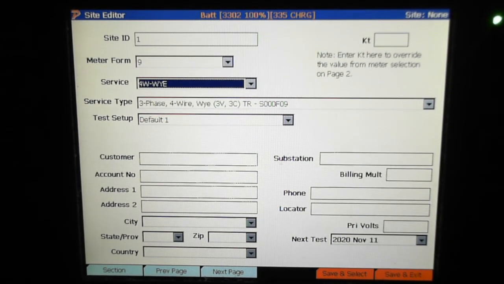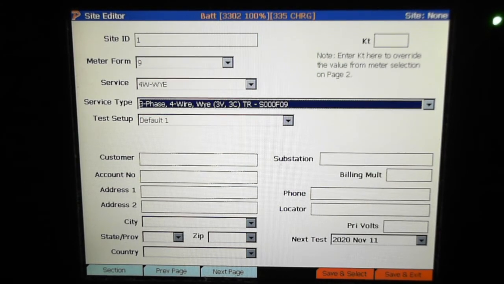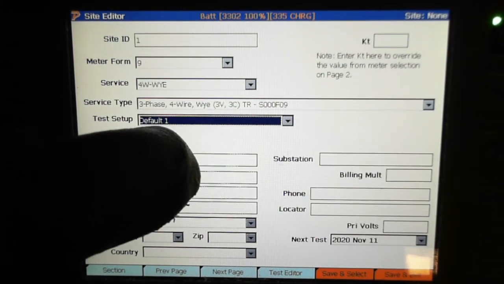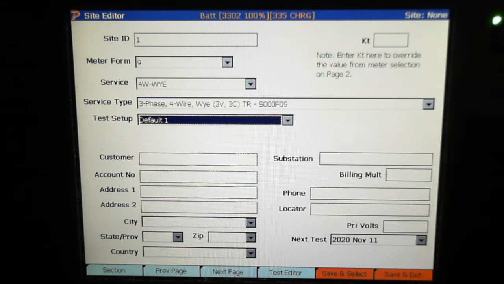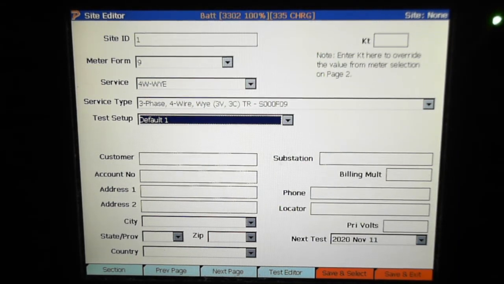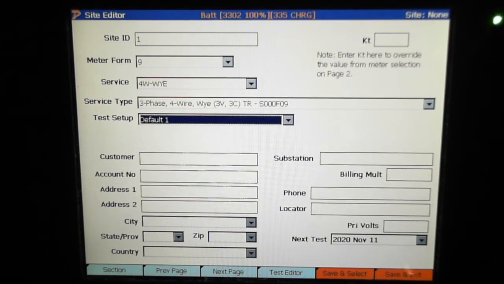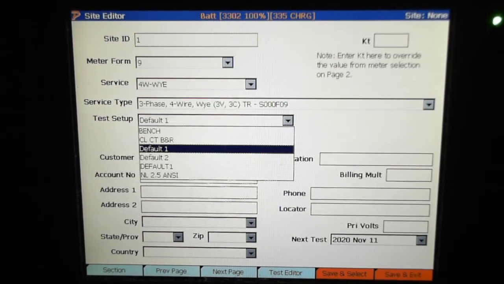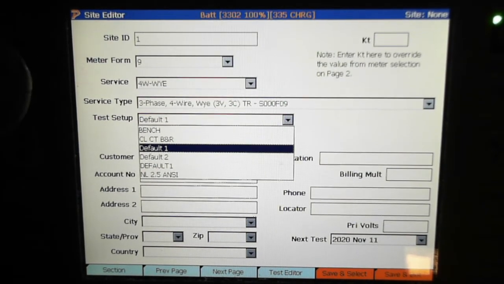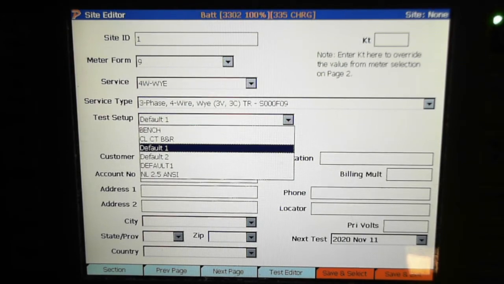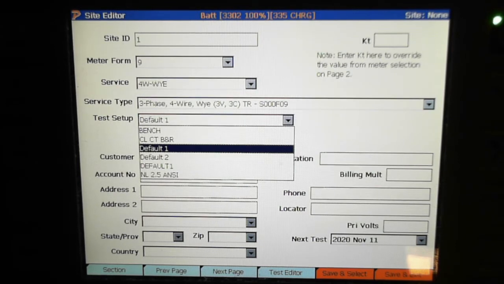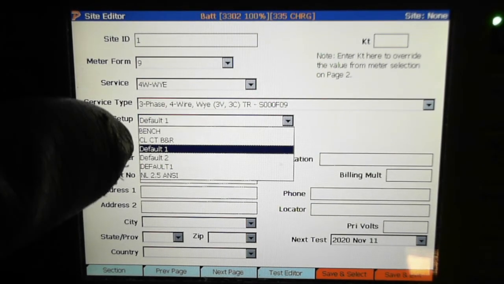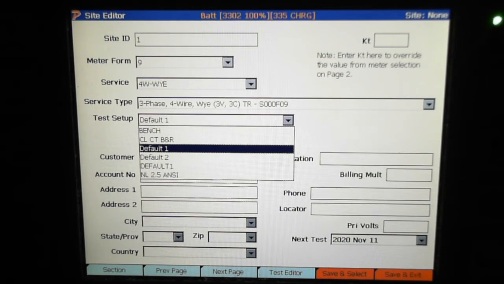So I'm going to hit that. I'm going to go to my forward space, 4-wire Y. I get down here to, all that looks good. I'm going to get down to my test setup because that's what we're doing today. The test setup is for your IST, or integrated site test. So what I'm doing here is I'm going to hit my drop down, which this is my drop down button, which also opens up boxes for me and checks boxes. So I'm hitting my drop down button. And here's where you would select one, or you could go to Test Editor here and you could create a site. So when you're in the test setup, that's when Test Editor comes up. It doesn't show up on F4 unless you're in that test setup. And I could go there and go Test Editor if I wanted to.